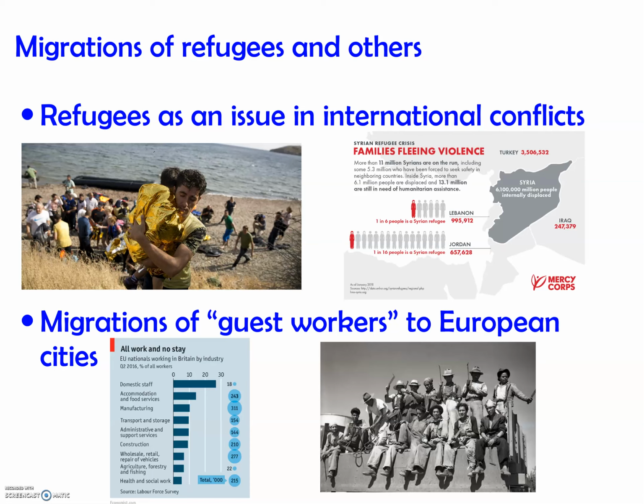There are also guest workers, predominantly in Europe, but they happen all over the world. We used guest workers from Mexico in World War II. We had people come in during World War II to work in the big commercial farms in the Southwest. And in the United States, the way it went down is that the workers did their jobs and then we didn't pay them based on their contracts, which was horrible and immoral, and also put a lot of tension on some relations we had with Mexico, because their citizens came and did us a solid and helped our economy, and then we reneged on the deal and we didn't pay them what they were supposed to be paid.